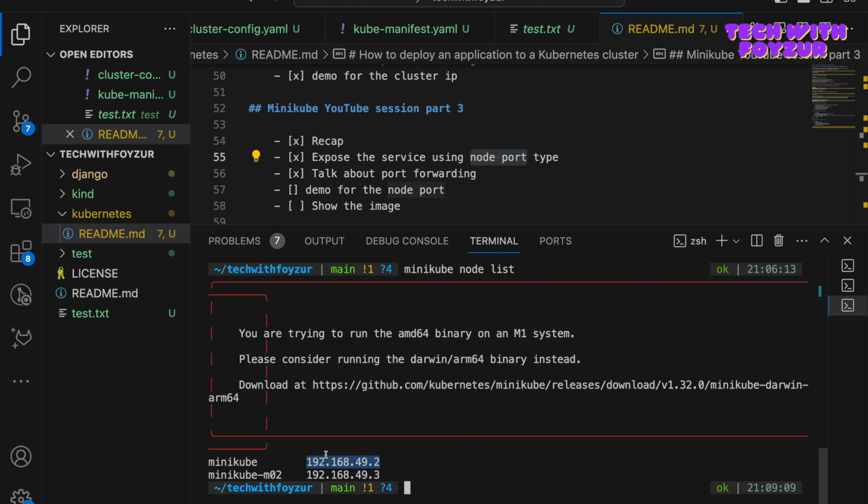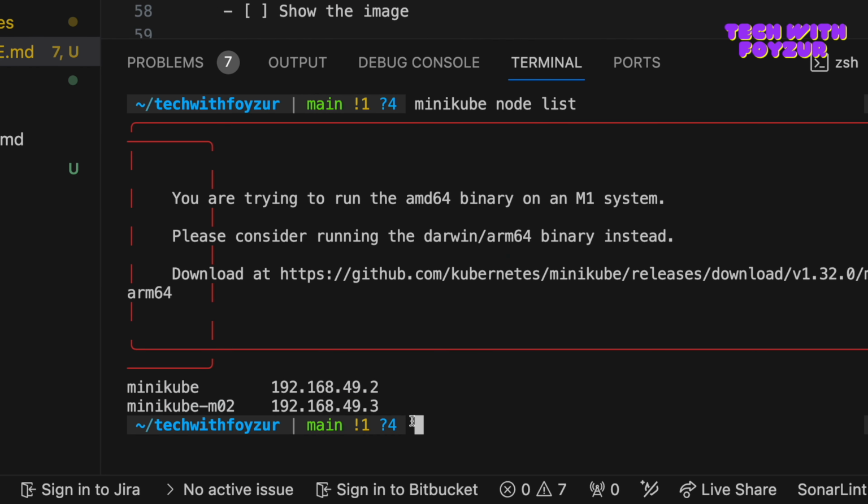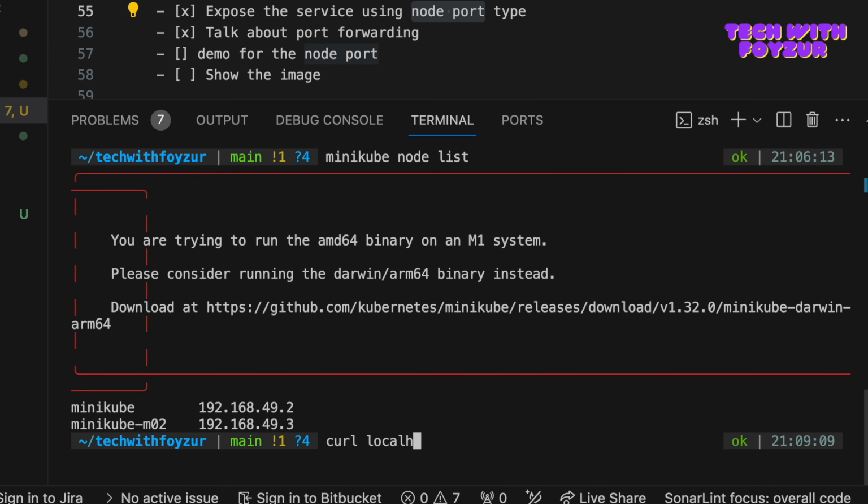It's because they are running in Docker. From my computer, if I do a curl and then I say localhost, and if it is exposed to 8080, I would be able to access my service, the key-based service. But in the node port type, this is something we couldn't do without the port forwarding or without using the kube tunnel. But in here, you would be able to do so using load balancer type, meaning that you would be able to access your service from within the cluster and outside the cluster.